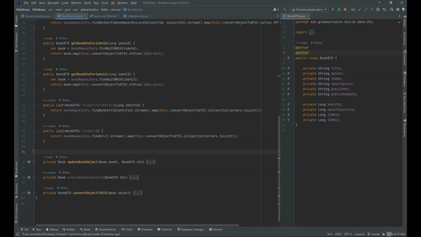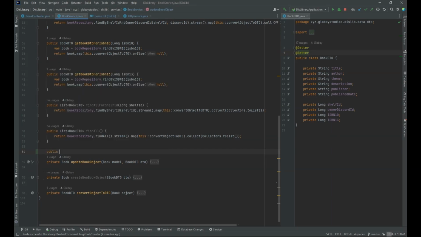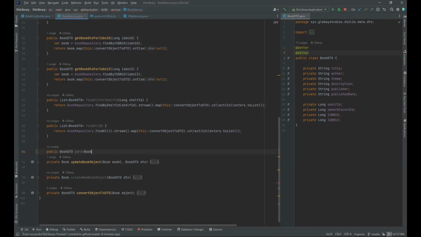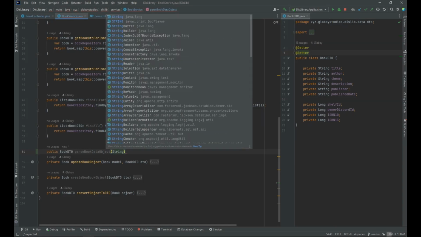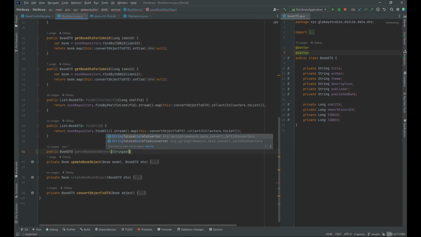So in here, we're going to go ahead and make a public book DTO, and this is just going to simply be parseBookDataObject. And in here, we're just going to take in a string, which will be the JSON data. So we'll just call that data for now.